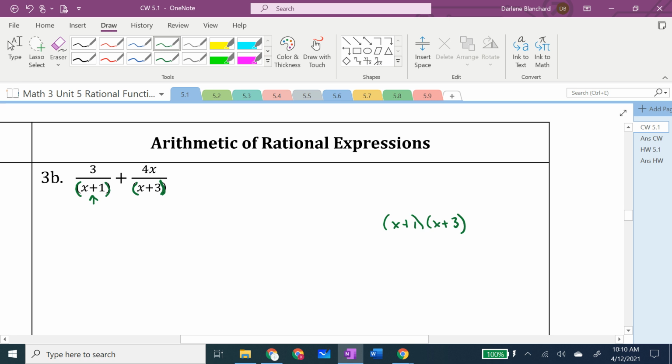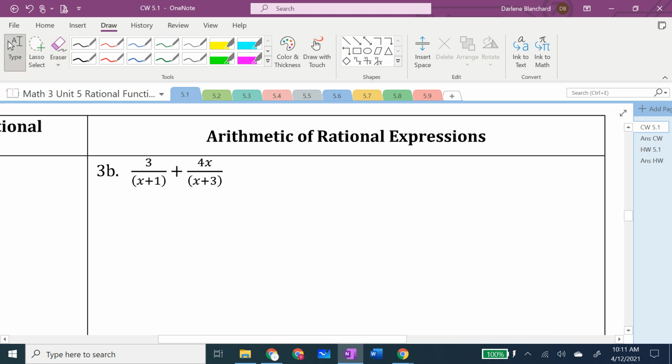So these are two factors that are just completely different. Just like the 3 and the 7 were just completely different numbers. So when that is your situation, you're literally just going to multiply by the other's denominator. So you're going to multiply the numerator and the denominator by exactly the same thing, so you don't change that rational function. You need the other denominator, so multiply top and bottom by x plus 3.